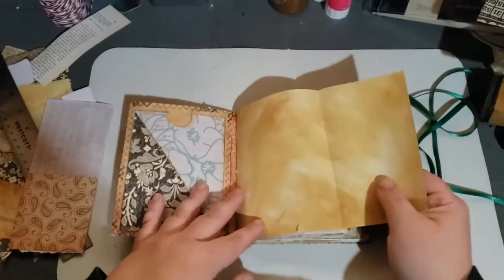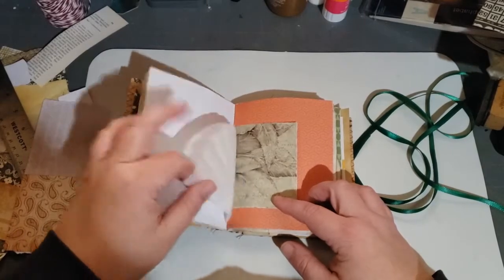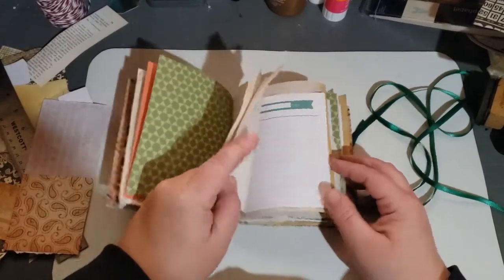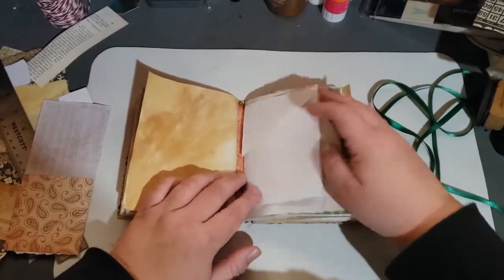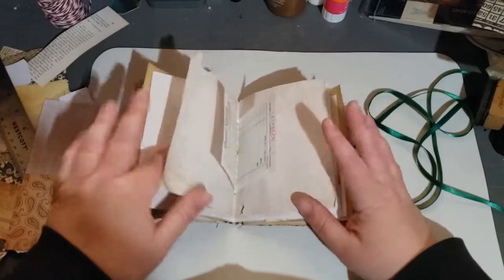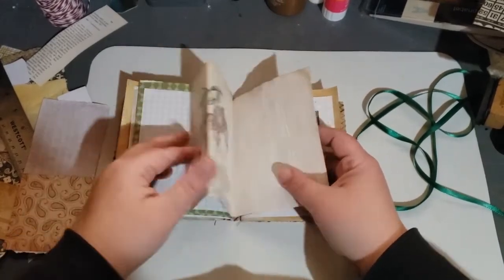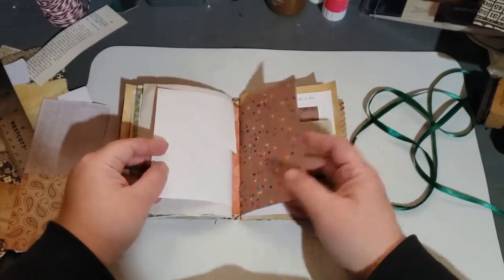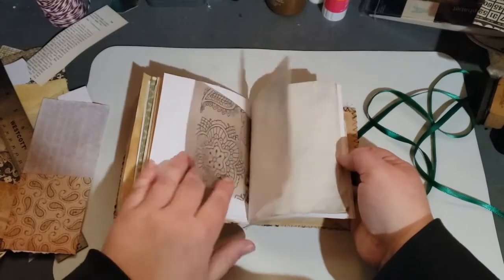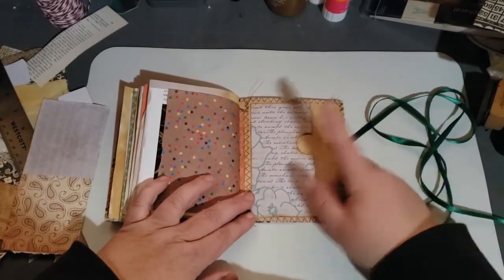There is a variety of papers in this book. I even put a coffee filter in — just a quick little glimpse of all the papers. There's an envelope in this one with the flaps left on. These are naked journals, for whoever gets them to embellish and tweak for their own aesthetic. There's a guest check, some nature pages, a bunch of fun papers, some vellum, and the very back has a side pocket.